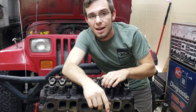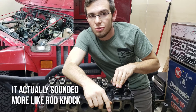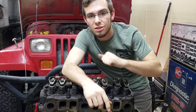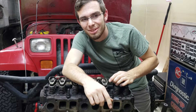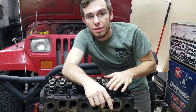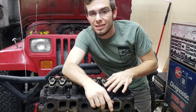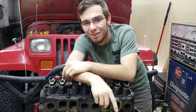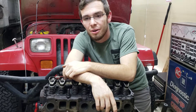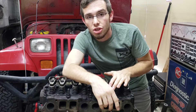It did not have the best compression. It was tired and it knocked like a diesel. I actually had a guy ask me if I had swapped a diesel into the Jeep, which was a really proud moment for me. So it was time for the engine to go. You would think I should swap in a V8, but instead I put the exact same engine in so I could make these lovely videos for you and continue to go slow — but it's been a really good experience and I've had a lot of fun learning about this engine.